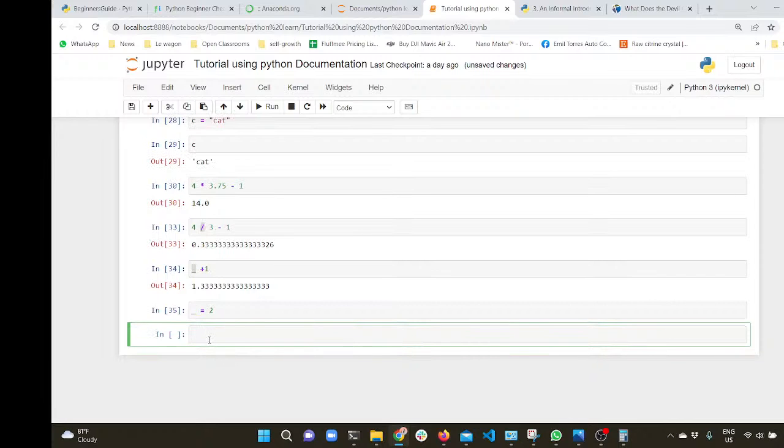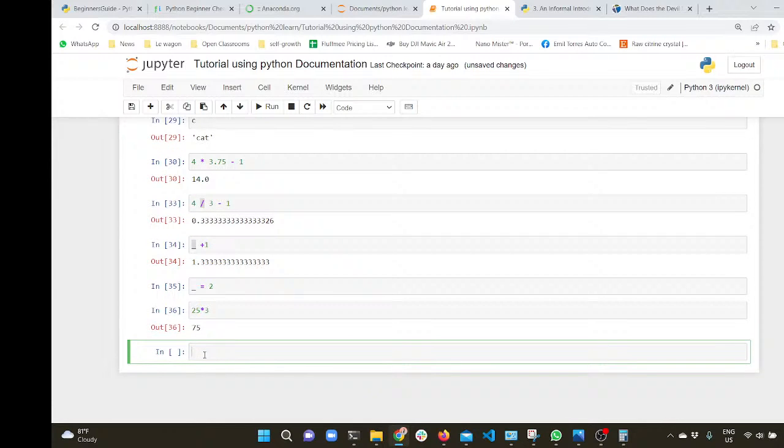It works. And so now we'll do 25 times 3. That's 75. And so now I'll say the next value that I'm expected to see is this 75, which would be the previous value that I used, plus 5.